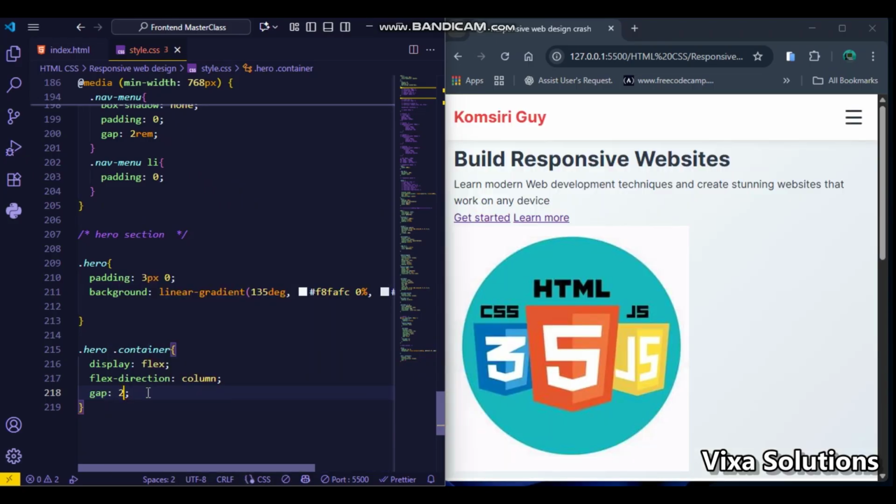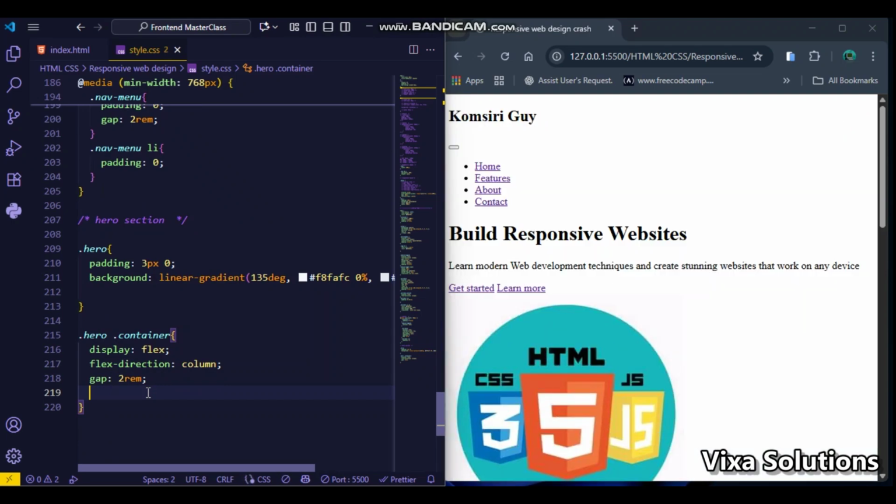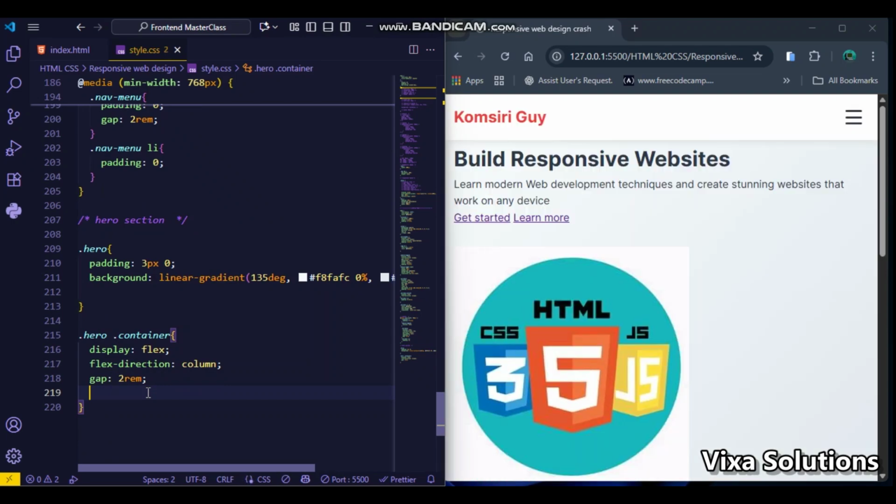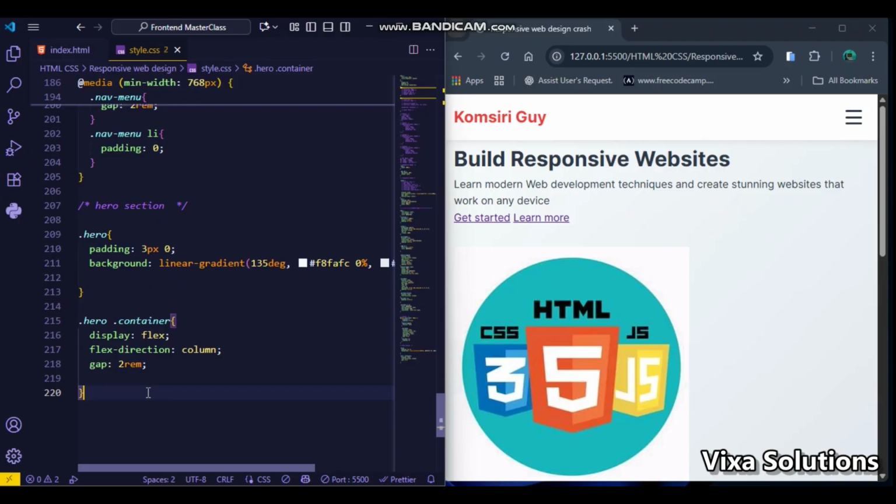So I'm going to add a gap of 2 rem, so they are stacked vertically on mobile.